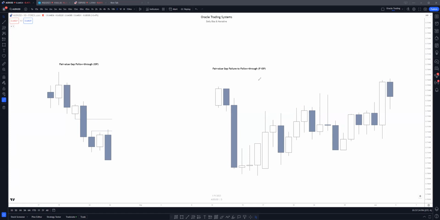But what a lot of people will fail to realize is that just because we have a mechanical system doesn't mean that you can neglect price action. And if we see that this FEG is failing to produce lower, and then we've broken above it, we can start to look at this as a failed ISP and use it to give us early indications of a reversal. And then we would ask ourselves, well, if this ISP is failing, if this FEG is failing to produce the desired result, then what liquidity is price drawing towards? And then we would look at the next area of liquidity to draw into.